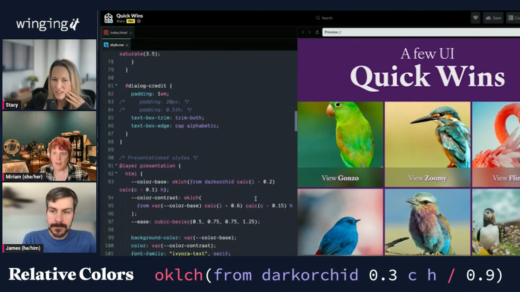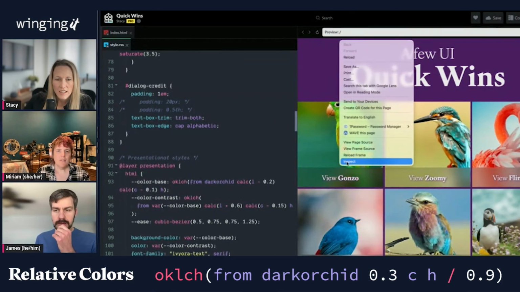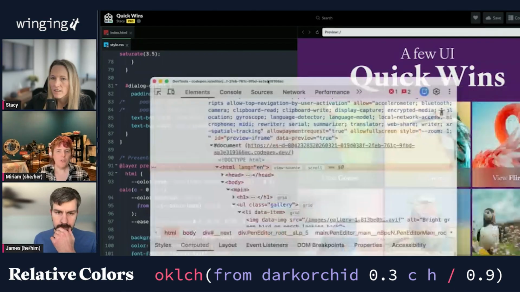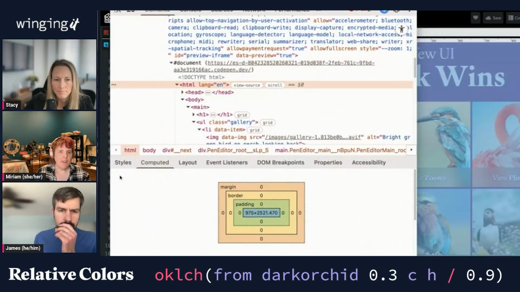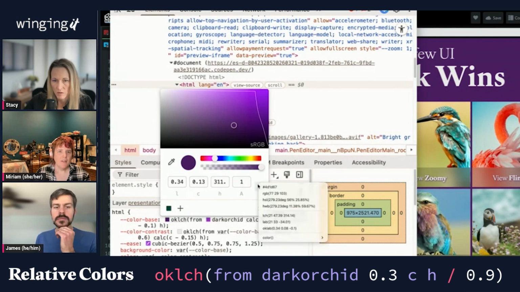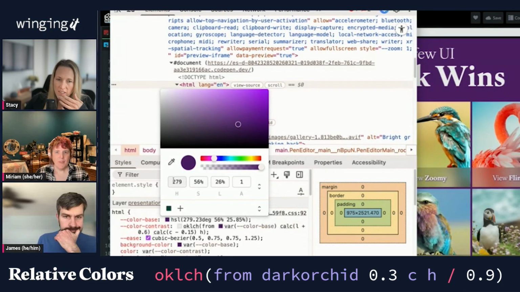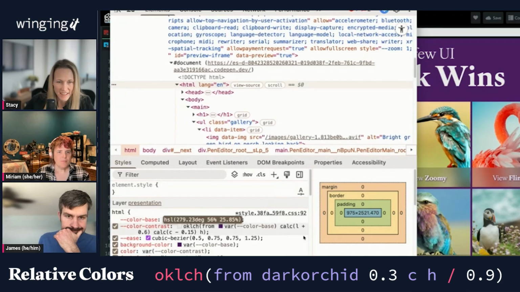Eric in the chat is asking about what DevTools show. Do you want to inspect one of those colors? I think the whole background here is. Will DevTools tell you the RGB value? Okay, so it knows it starts from dark orchid and goes here. I guess it will give you whatever value you want. The computed value here. It's hard to copy, though. I guess you have to copy it here, not in that dialog. I think there's a way to get it to show different colors there, right?